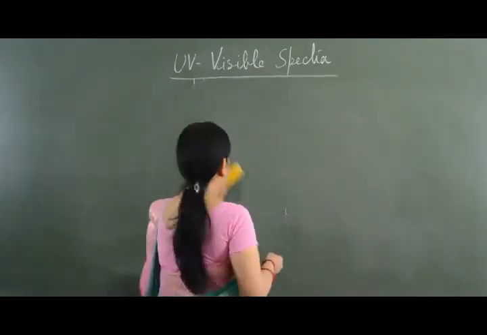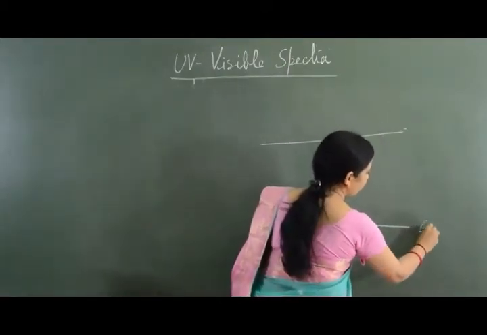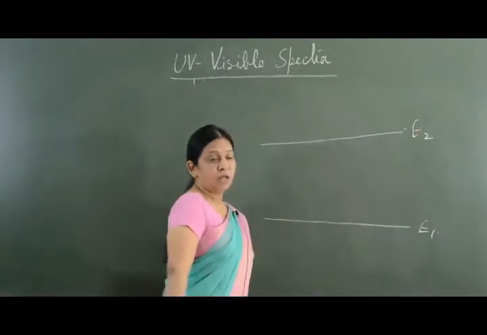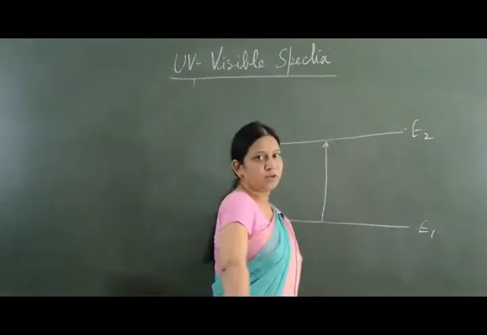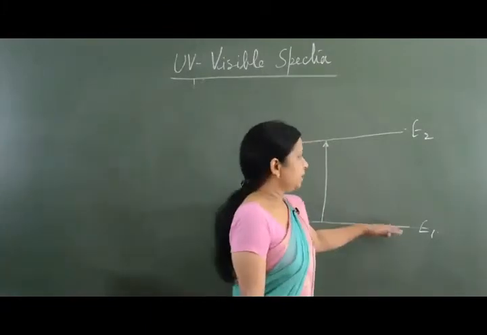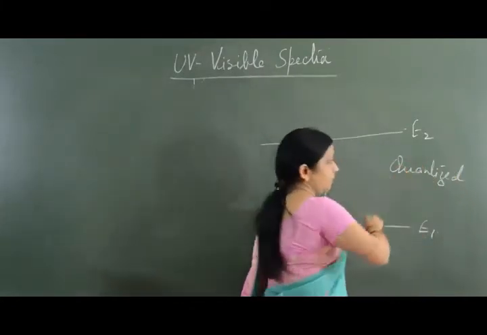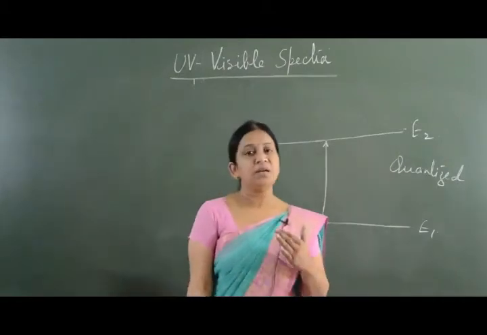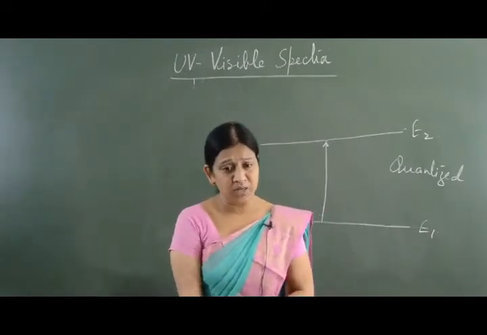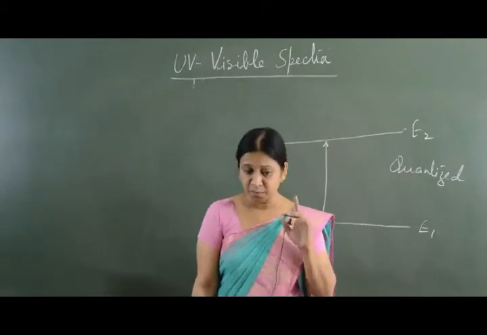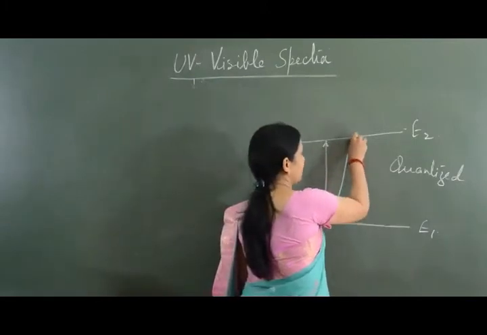Next, suppose these are two energy levels, as I draw, E1 and E2. Now, electronic transition means an electron is undergoing a transition from one energy level to another, and as I said, these energy levels are quantized. So, what should happen is, for every transition we should get a discrete line. Why? Because the energy levels are quantized and the transition is taking place between two quantized energy levels, but actually the condition is not like that. We are not getting a discrete line, but we get a band.